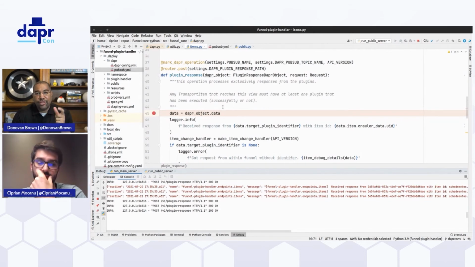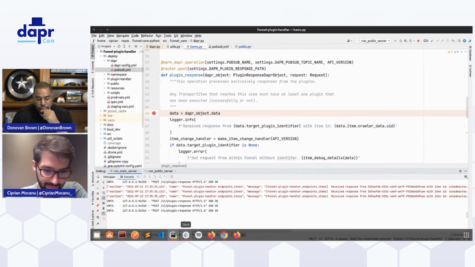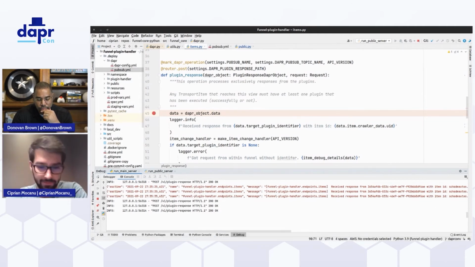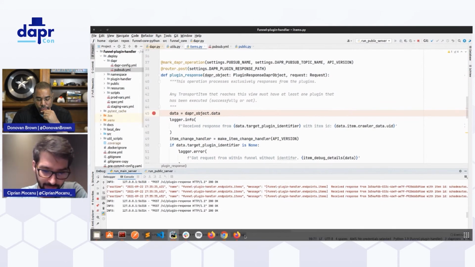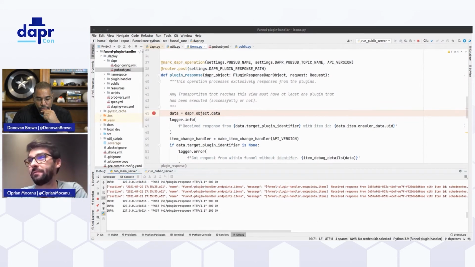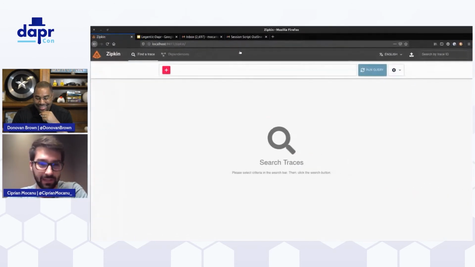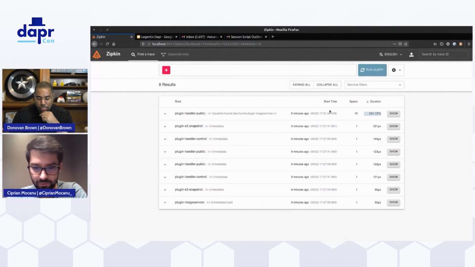Do you have Zipkin running to where we can see what the Zipkin dashboard looks like? Yes, I do, but let me try it out and see how it works. We're still in the development phase, so some things work, sometimes they don't fully work. You've seen some of the messages that I've been working on, they kind of timed out. Okay. So we might see a structure that's not fully correct, but okay.